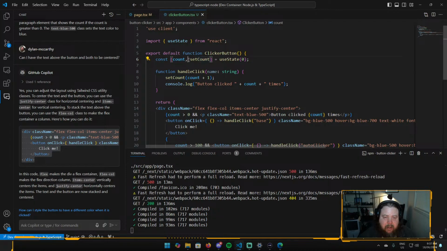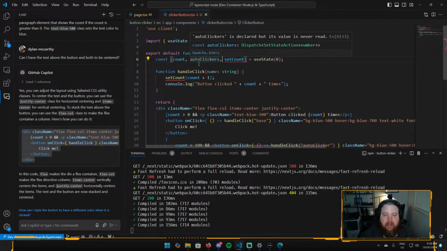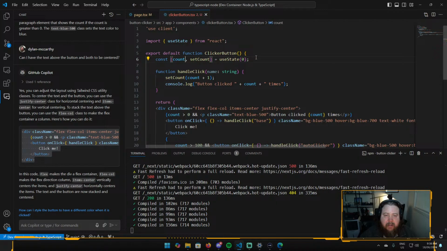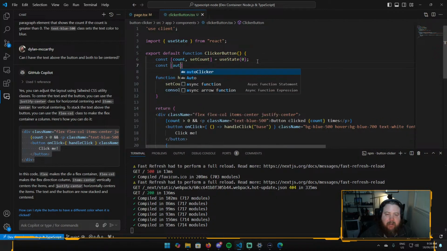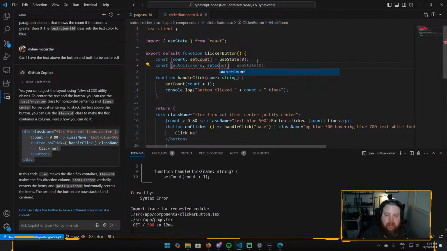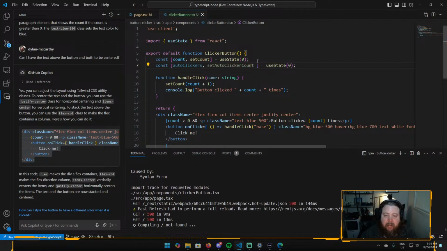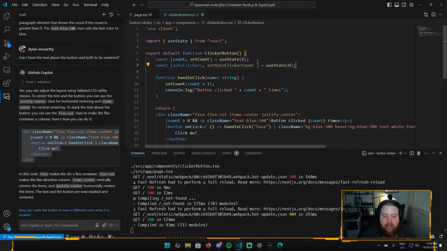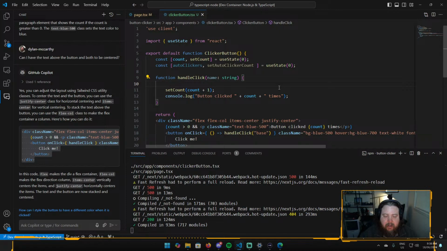So I'm going to add in a new constant called auto-clickers. I think maybe it needs to be const count. And you can set that to use state as well. Okay. So now we should be able to do, can we do a switch?